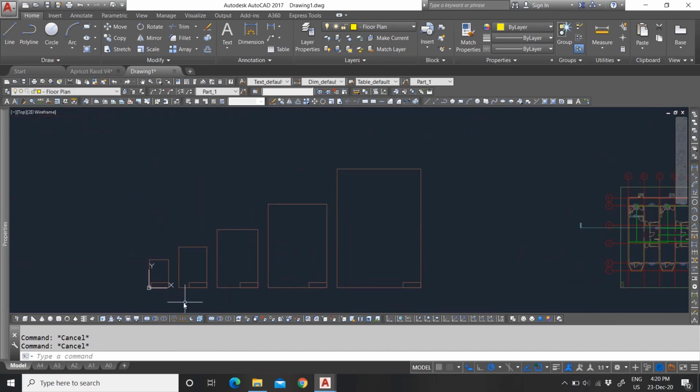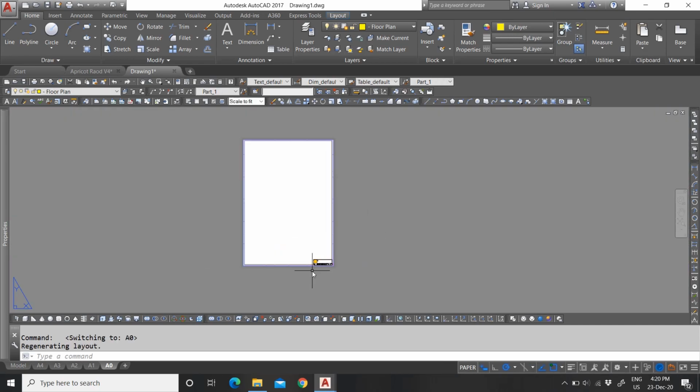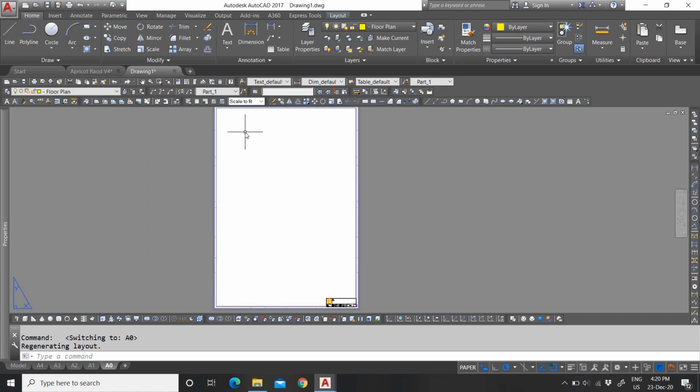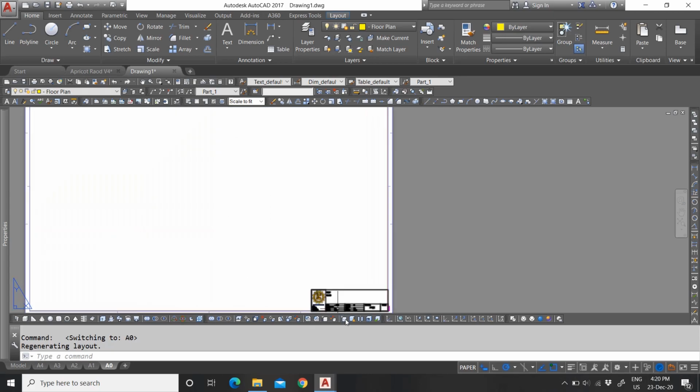And what my help borders are is they are an area given in my model space that fits within my paper space that is already preset. So here you can see it is preset to this area. So if I draw outside of that area, it won't be visible in this area.